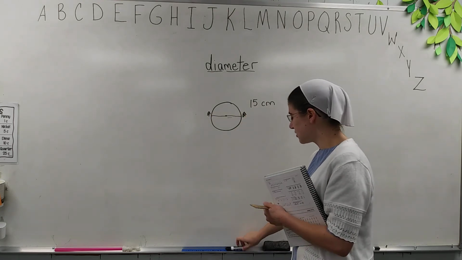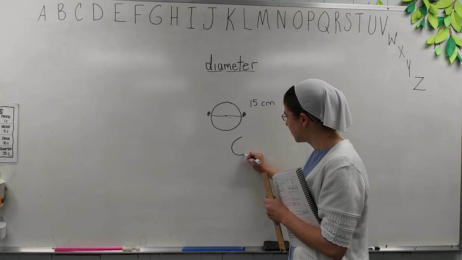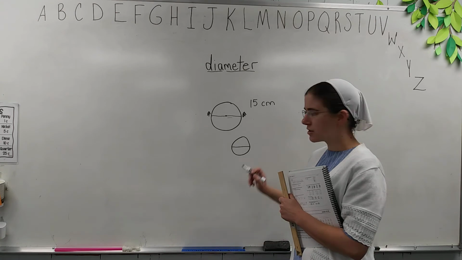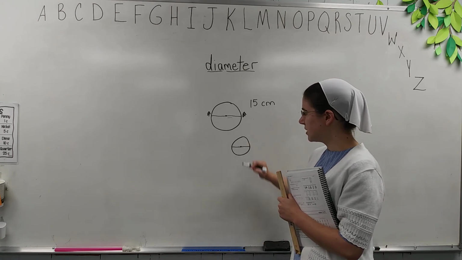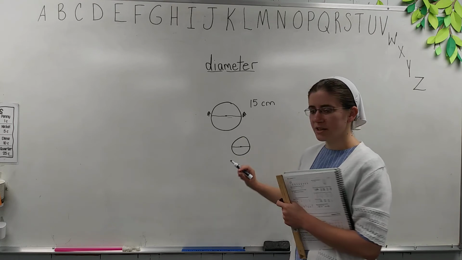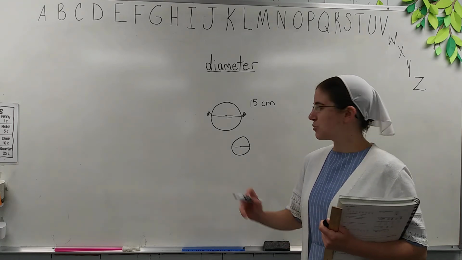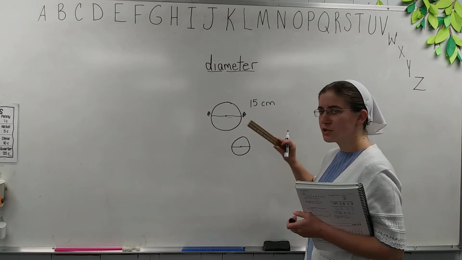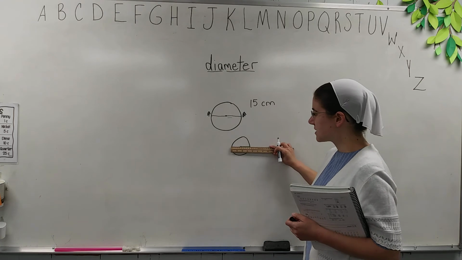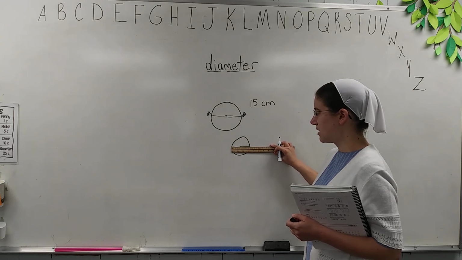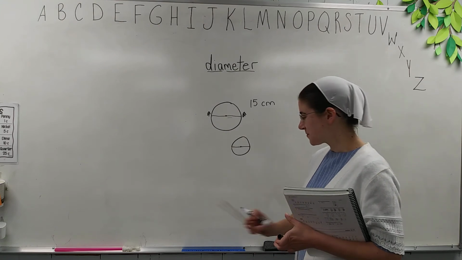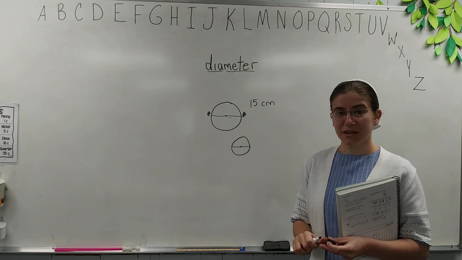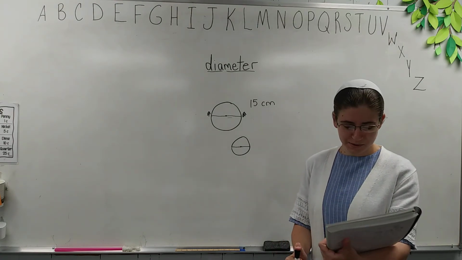So if you have a circle in your book, okay, you're going to draw a line right through the middle. I'm not sure if your books, do they have dots in the middle? I'm not sure. I didn't look at your lesson book, but you need to draw a line right through the middle, and then use your ruler and measure how many centimeters it is right through the middle of your circles. Make sure you use centimeters and not inches. So that is finding the diameter of a circle.